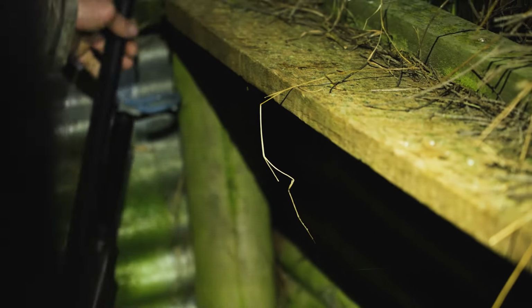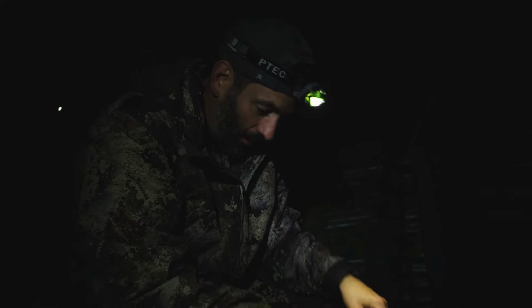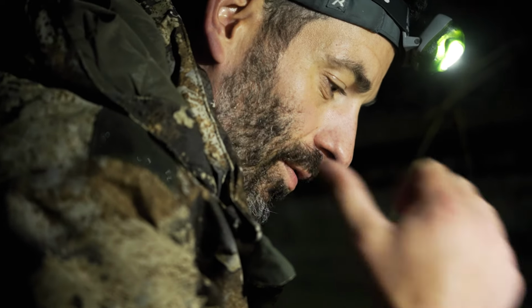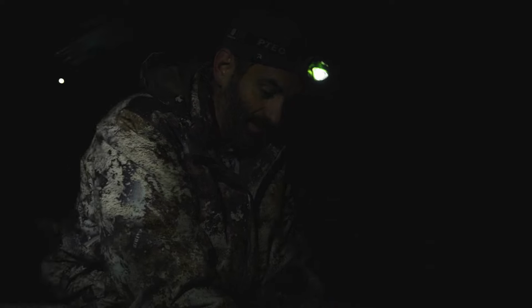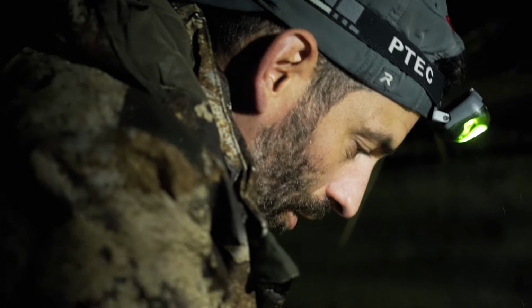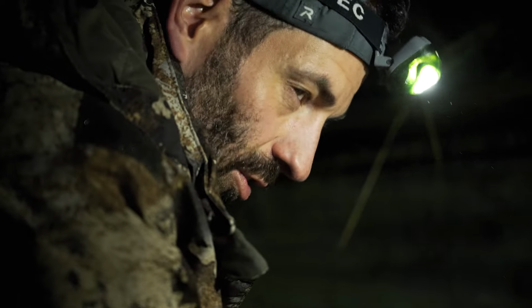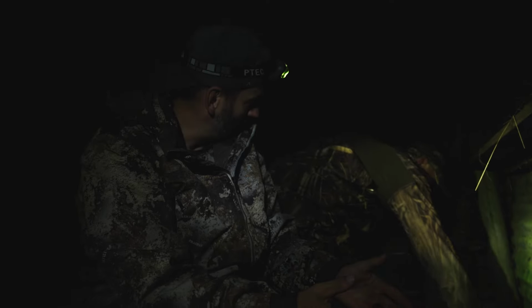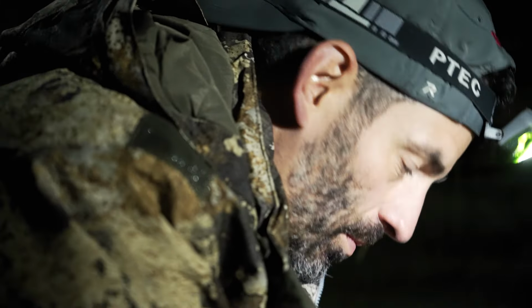Well, we're just getting everything set here. Opening day of waterfowl season in New Zealand, and literally set up on a small pond right next to the state highway, but the ducks just keep piling in here, David says, so I'm pretty darn excited to see it. We're about 30 minutes away from legal light, and the limit is so high. The limit's actually 50 mallards per person, which is crazy to think of coming from North America, but can't wait to see them all flying this morning.